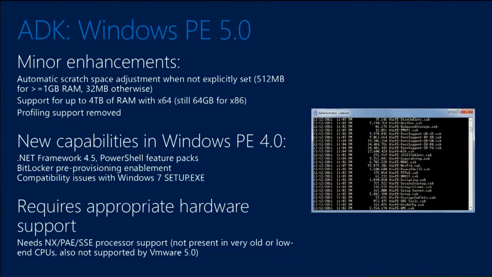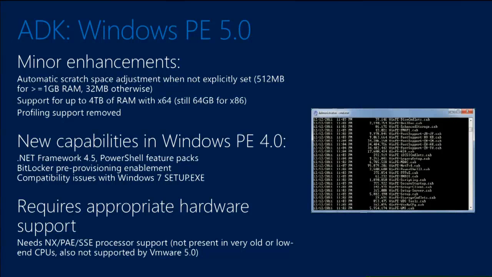If you ever try to run the Windows 7 setup.exe on Windows PE 4 or Windows PE 5, it pops up an error message telling you that it couldn't find an entry fastprox whatever in a particular DLL. But that issue is still going to be there. It's not ever going to go away. So it's just easiest to move away from using setup.exe altogether when you're doing that type of automated deployment. Now, when you're doing an in-place update, yeah, setup.exe is key to that process because it does all the work for that. But for a bare metal deployment or a refresh deployment, setup.exe is not needed as part of that.